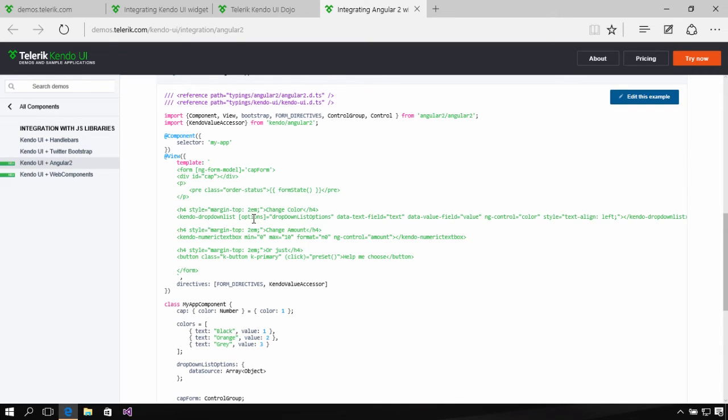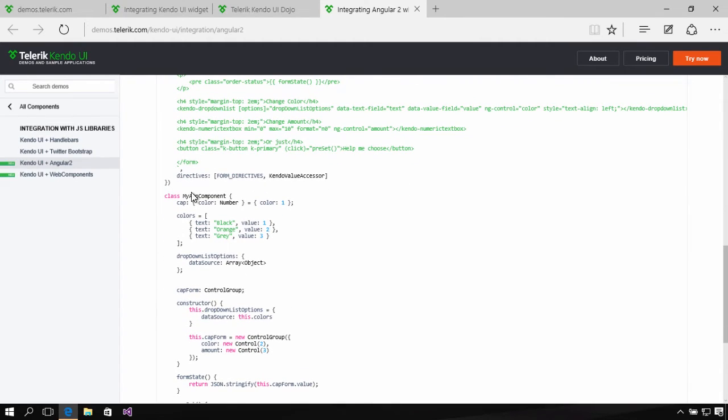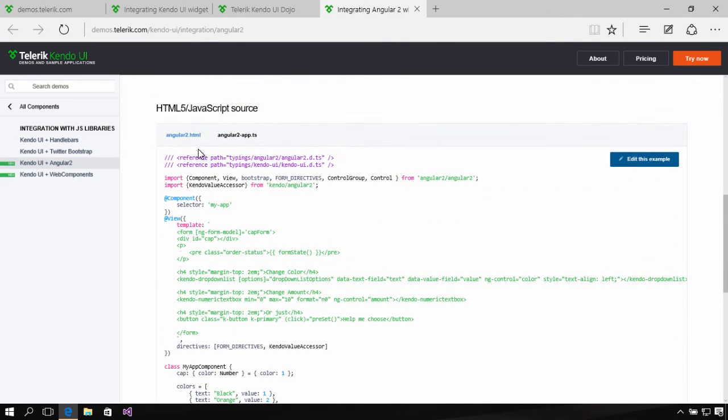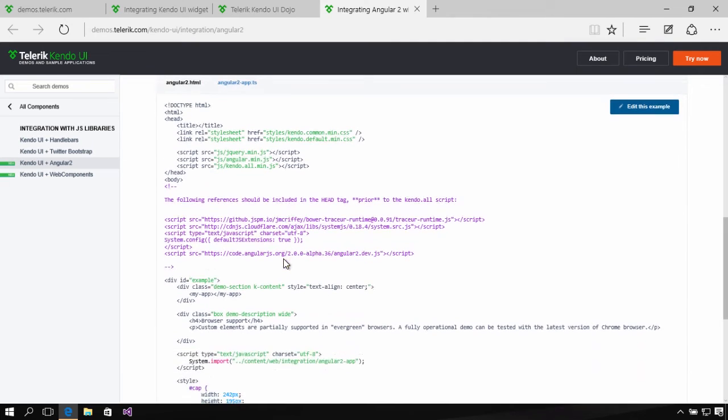And we're binding the options link to a drop-down list collection, and we are doing some data-dash annotations to bind the text and the value fields. The whole thing is defined as a component called my app component. Here's my colors array, and here's how it's been bound to my drop-down list. Now, all this comes together back in our markup when we just simply say my app. Angular 2 and Kendo UI know how to grab the template, use the data bindings, and render the UI.